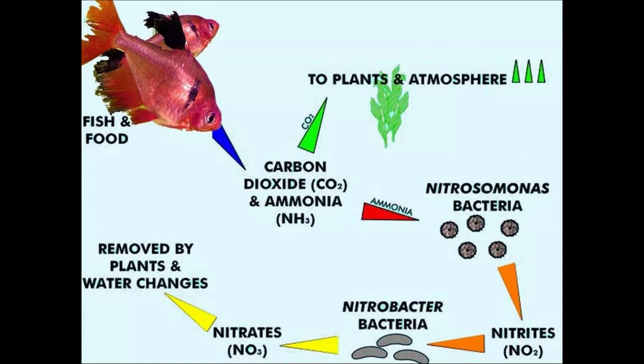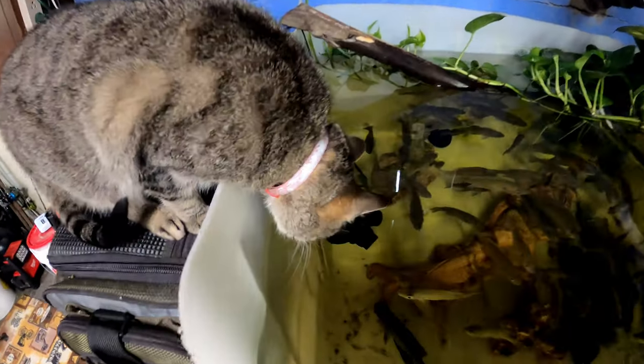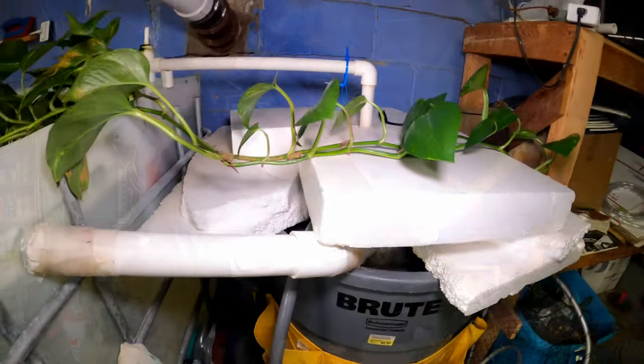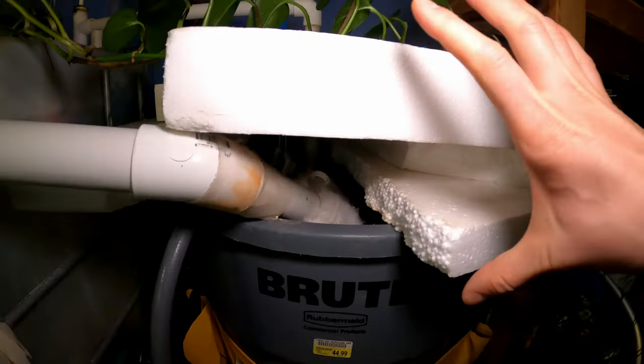When I first set this up I was doing water changes every three weeks, changing out about 50 gallons or so. I like to feed my fish, which keeps the beneficial bacteria growing and is fun to watch — it's like a little fish tank down here. When the system's turned on it gets kind of loud but actually sounds like white noise, which is nice if you're just hanging out down here. This is also where I keep my fishing gear and workshop, so it's kind of peaceful — like a little waterfall garden.